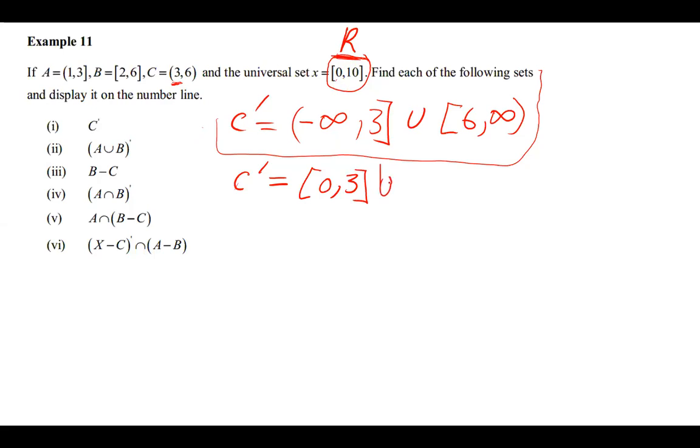Then we say union. Union is simply addition of 2 sets. You're adding 2 sets. And then you write your 6, but 6 is not part of C, meaning it's going to be part of the complement. So 6 will be there. And then comma. Instead of writing infinity, we have where we're ending. We're ending at 10. So this is the answer.